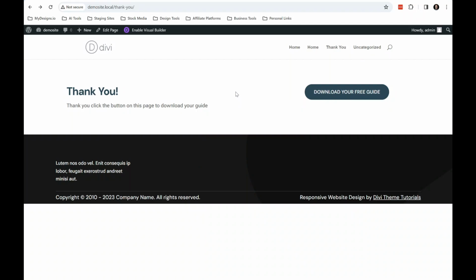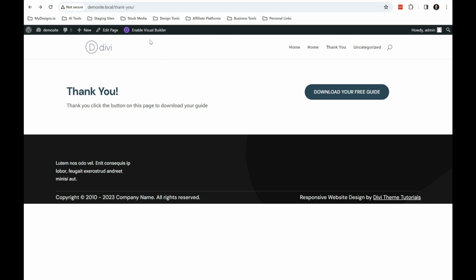And the reason that you want to do that is because you don't want anybody stumbling upon this page without giving you their email address, which is the big reason why I feel like this method is a bit flawed, but doing it natively in Divi, this is just how you have to do it. You want to make sure this page is hidden, and the only way that they get here is by going through your opt-in on whatever page or pages that you listed on.